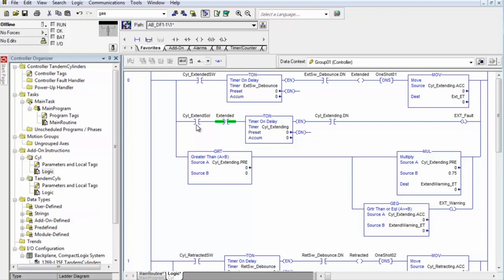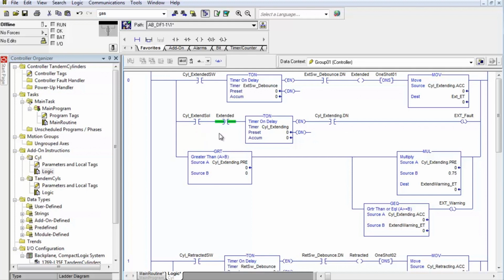Now, since this is not logic that's actually running a real cylinder with switches, we have a bit of a challenge in that by toggling bits and flipping switches, you can create a scenario that really cannot exist in the real world. So it's a bit of an entanglement. In the real world, this would work out fine.